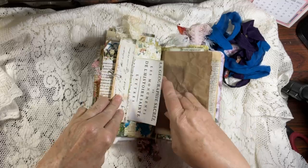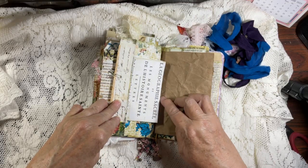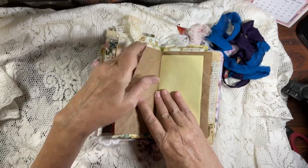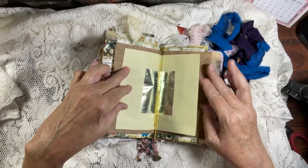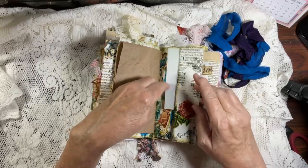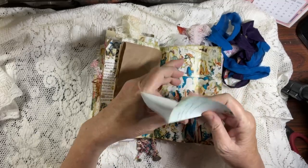And there's a pocket here with another page from Jarf's document kit. And then a paper bag, just because, yes, I like that. I was gifted this a long time ago. Just thought it was so pretty. Put that in the center. This opens up, and we have another piece from the document kit.